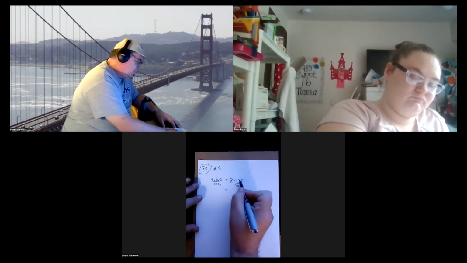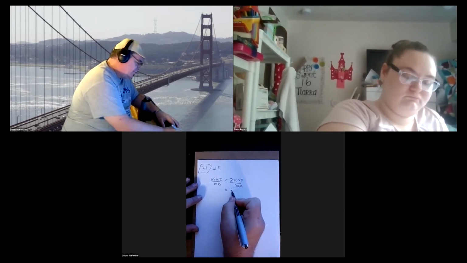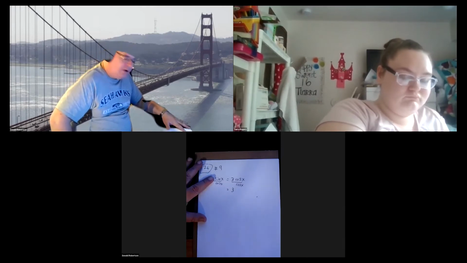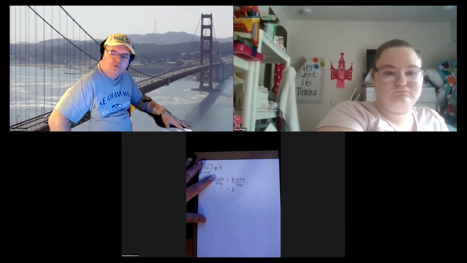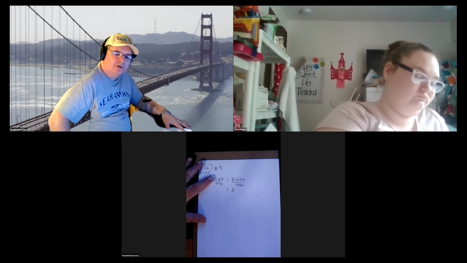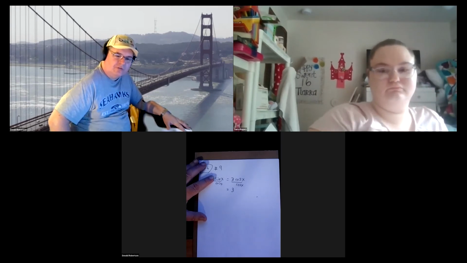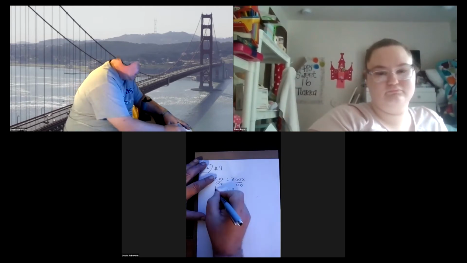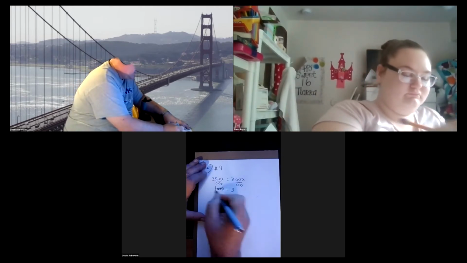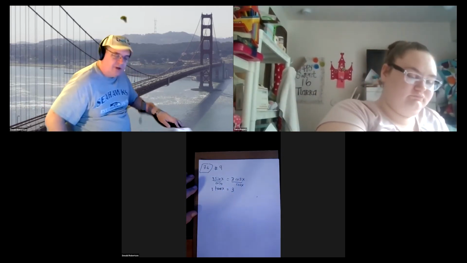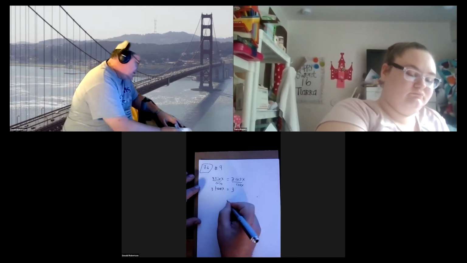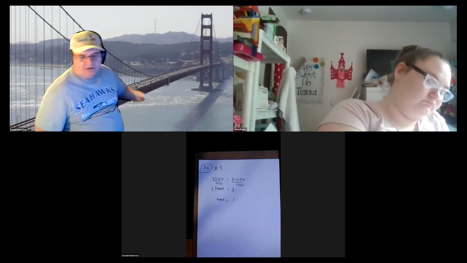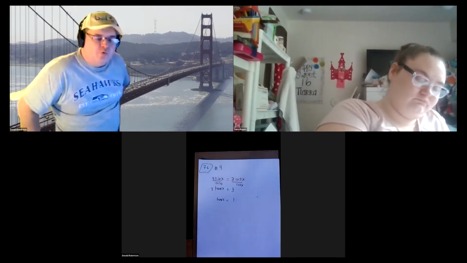Now, won't 3 cosine x divided by cosine x just get you 3? What's another name for sine x over cosine x? What other trig function is sine x over cosine x the same as? I think I heard it. So 3 tangent x is 3. I can now divide both sides by 3, and I get tangent x equals 1.